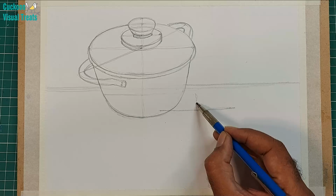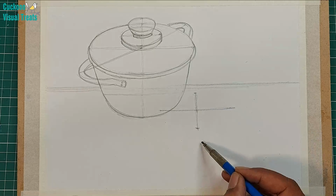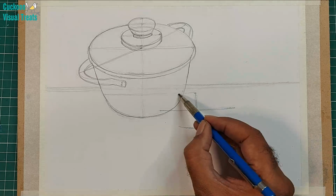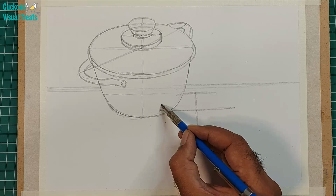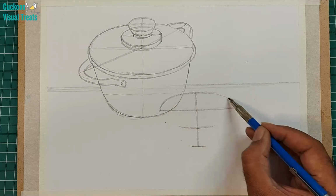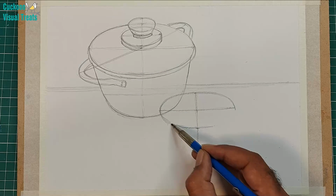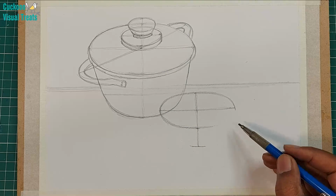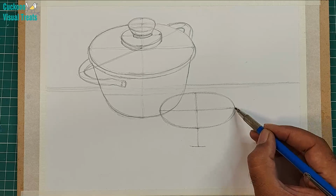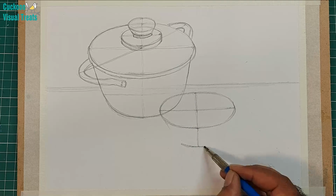a small vessel we call kinnam, kutti kinnam. I started with the horizontal line, so that decides the size and the placement. Then I drew the vertical line. I'm making this oval now. And the point at the bottom decides the size of this smaller one.